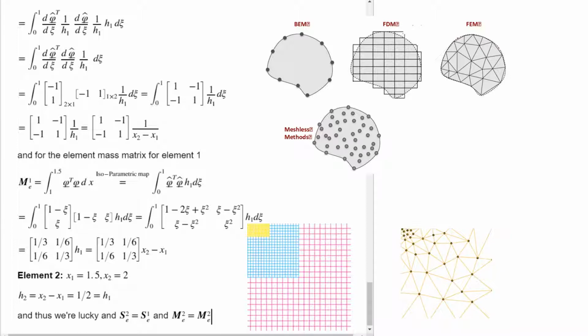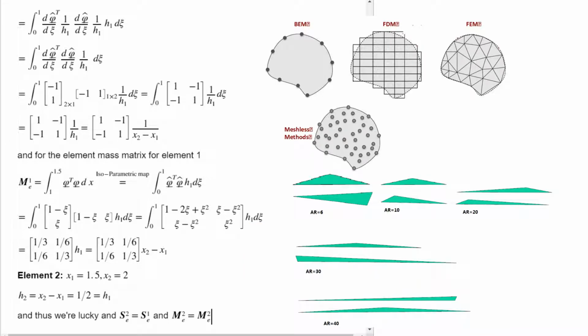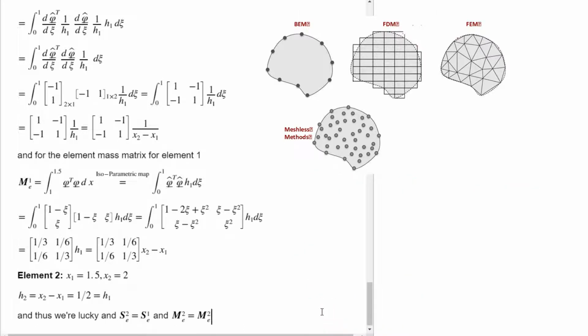It's a grid pattern, and for finite elements we can arrange our triangles and our quadrilaterals in any shape and in any size. Of course, there are limits to that. You cannot squish tetrahedrals or triangles as much as you want. The derivatives will all get messed up, but usually you have algorithms that handle that. But yeah, so the strength of the finite element method is the unstructured nature of the mesh compared to the finite difference method, for instance.